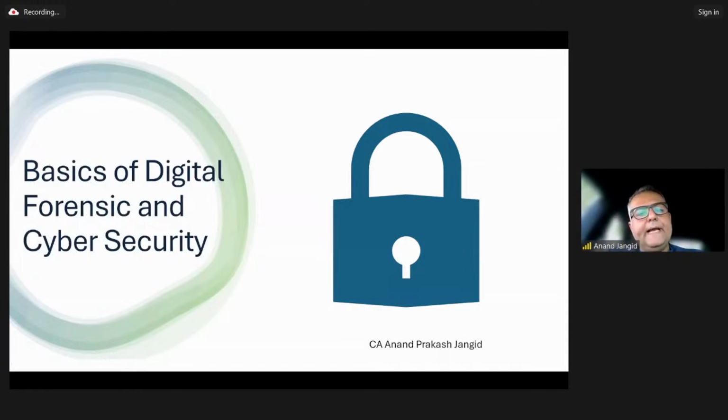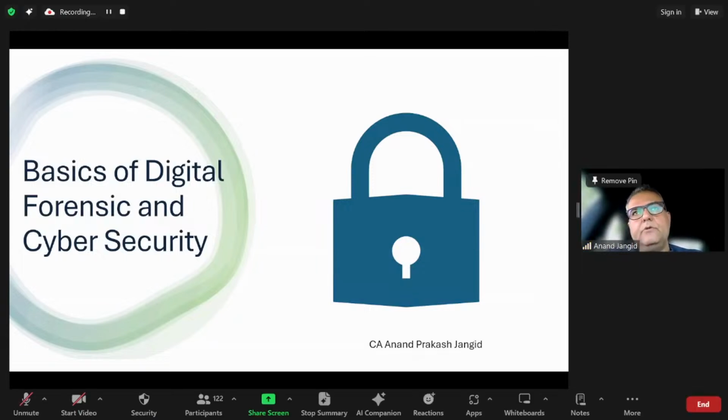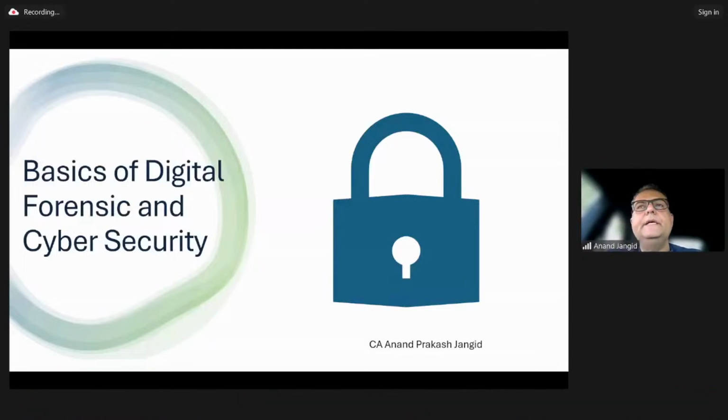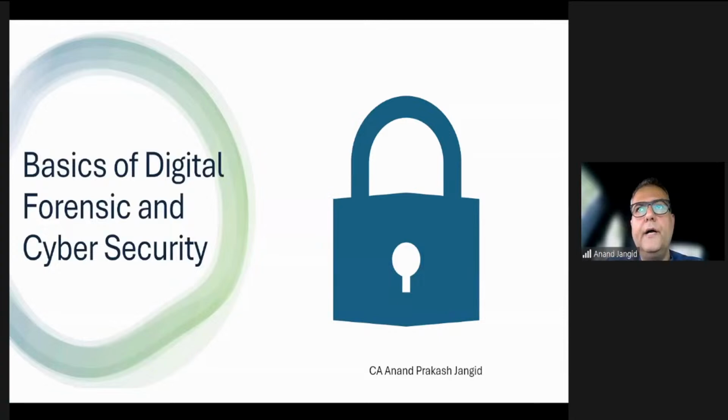So, the idea is to talk about the basics of digital forensic and cybersecurity. I'll not go into the domain of how the course is, but a couple of things are very important for the educator who is going to be dealing with the learner: to understand the context here. The gentleman who is coming now to learn in advanced ITT has already done his 2 years of internship or articleship, and he does understand what has happened out there.